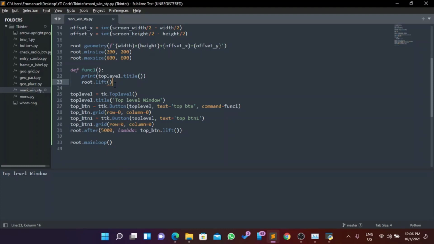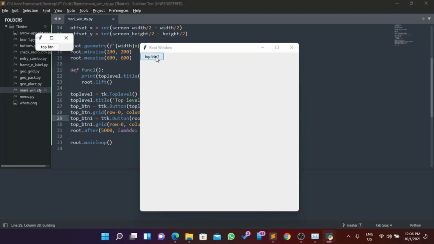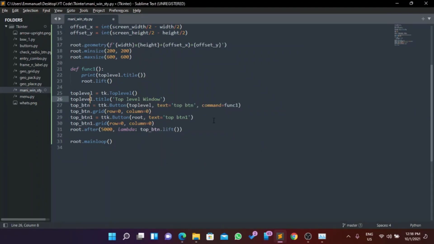Now let's have a look at turning your window into an icon, or maybe minimizing it, depends on how you see it, reversing the operation and withdrawing your window. So now that might seem confusing, but don't worry, it's not that confusing. We're gonna talk about that now, and instead I'm gonna put this on column 1, and then we're gonna put a new command here. You know what, I'm gonna put this in root. So we're gonna have that in root instead. If I do Ctrl B, it's gonna be in root. Okay, so I'm just gonna press escape to bring that down.